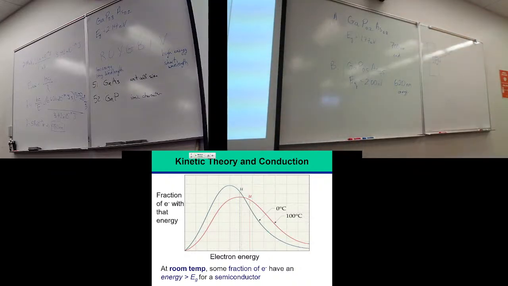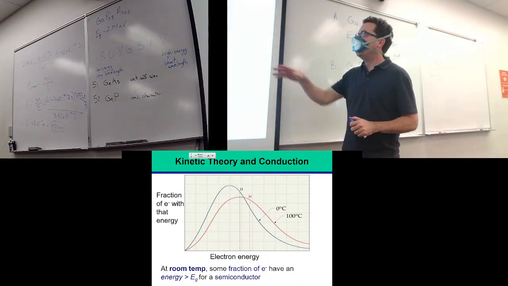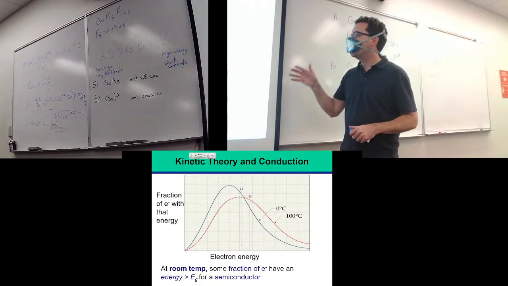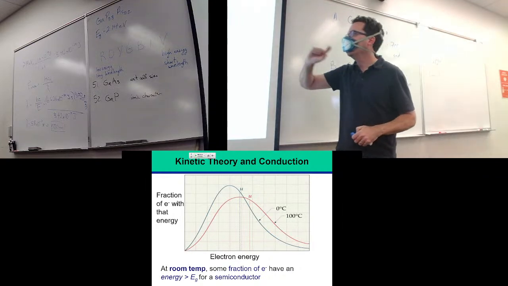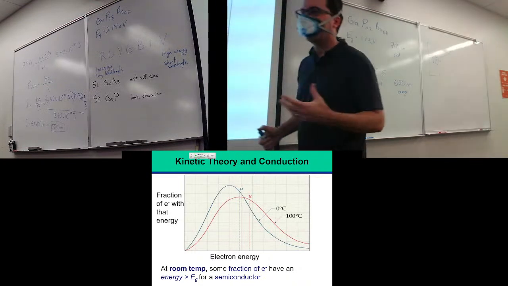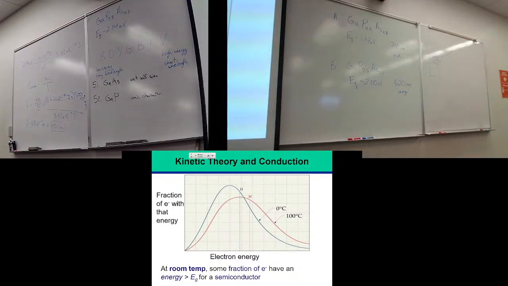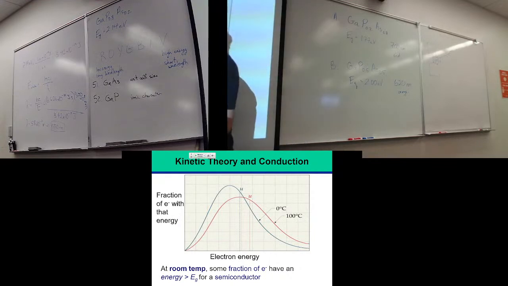What this curve represents is the fraction of, in this case, electrons that have the right energy to get bumped up to the conduction band. So if you just poll and look at how much energy all these atoms or electrons have, a very small number of them have a tiny bit of energy, and as you go to higher energy, there's a ton of them that have this much energy. There's not many that have this much energy. So this is the distribution of energies.